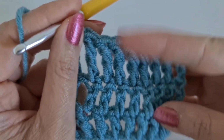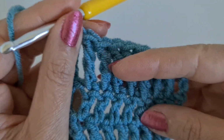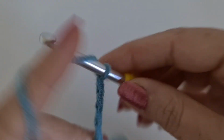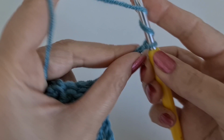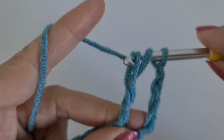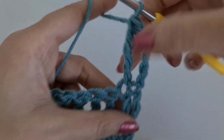It looks like triple crochet. If we want to make double triple crochet, we have to make 5 chain, return the 4, and this time you have to make 1, 2, 3. See, I have 4 here. Insert the hook, 2, 2, 2, 2. Can you see the difference?